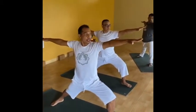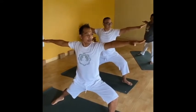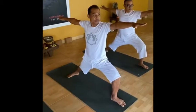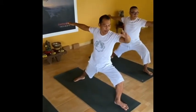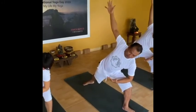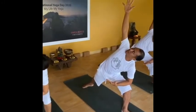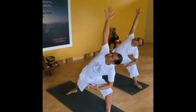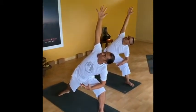Exhale, bend your left knee and sink your lower body down. Inhale, one more time. Exhale. And now bend your left elbow, put your left elbow to your knee, raise your right hand up to the ceiling. And loop the tip of your right hand. Inhale, revolving, Trigonasana. Exhale.